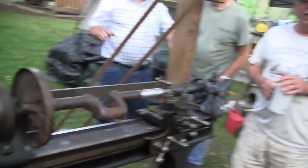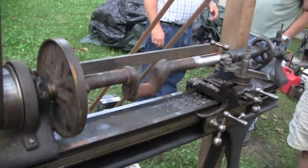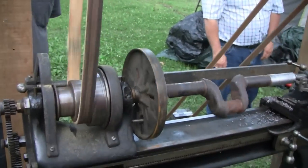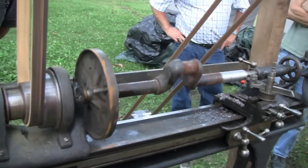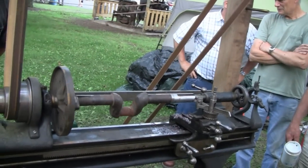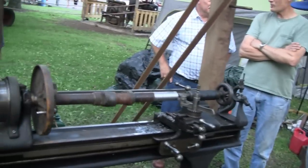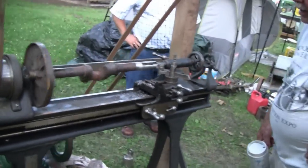Yeah, the lighting isn't that good, so it might not focus in. I need to get another belt. The belt I had all made up nice, it was tight. Went down the road and was sitting on there loose. Apparently the lacing fell out and the belt went on the road, and I didn't catch that until I got to the show. So I had to find this belt here at the show and try to hand put the lacing in with pliers, and it didn't really work out so good, so it's barely working. A field repair. There you go. Pretty cool.